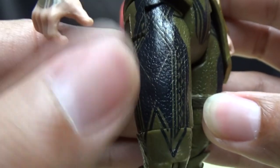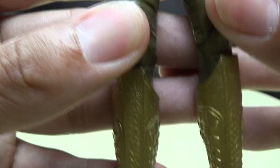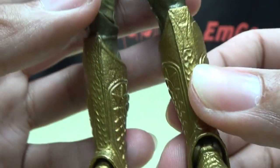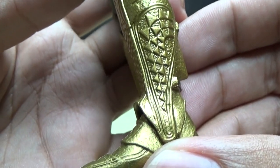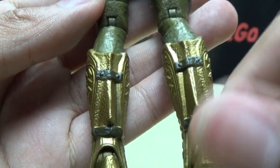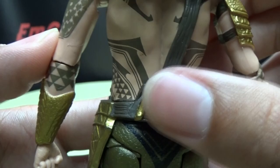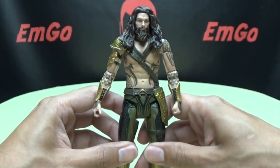You got some nice tampograph detail there going down the side of his tights, and down to his boots. His boots look really nice, look very cool. I really do like the gold paint they use on this figure, looks really, really nice. It really pops. And the boots are very nicely detailed. Even painted the straps there on the back, looks good. You got some gold detail picked out there in the back, on the strap. And there you go.